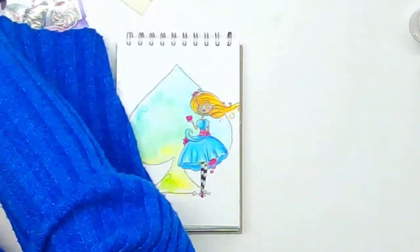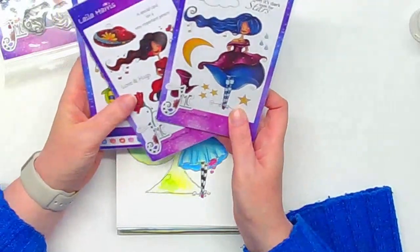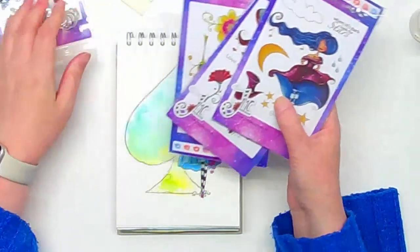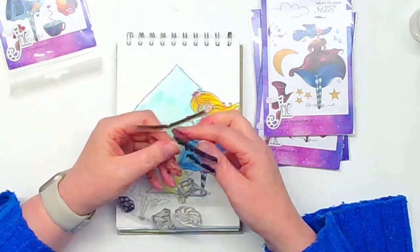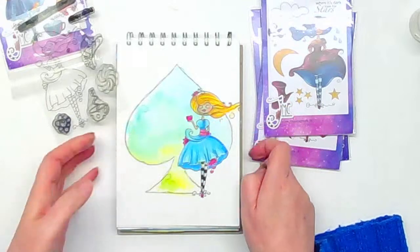Right, let's see what stamps we've got in here and we can just try and build this up just a little bit more. What have we got? I feel like we need some sentiments. So let's just get a few of those. We've also got a wee bit of dodgy stamping here.